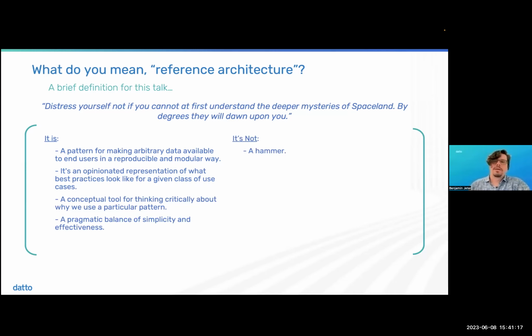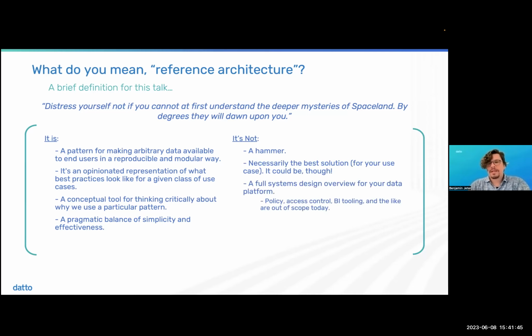So this is not a pattern that's going to work for every use case. And I think that it can be easy to fall into that trap when you see something that looks really fantastic on the surface of it, and then you try to apply it to a broad variety of different situations without really interrogating what makes it useful. And it's not necessarily going to be the best solution for your use case, but it could be, and hopefully it's thought-provoking enough to help you expand that toolbox. And this is a lightning talk, so there's not going to be a full systems overview for your data platform.